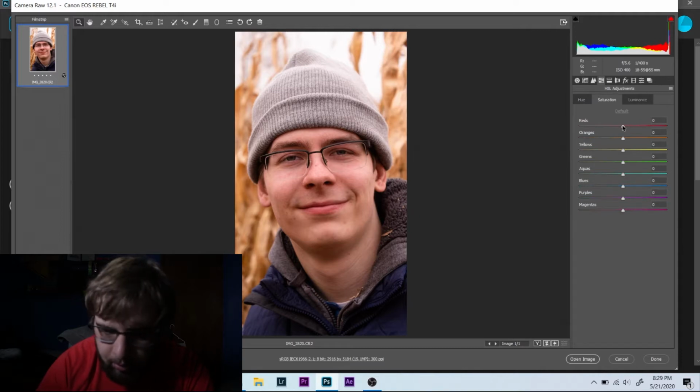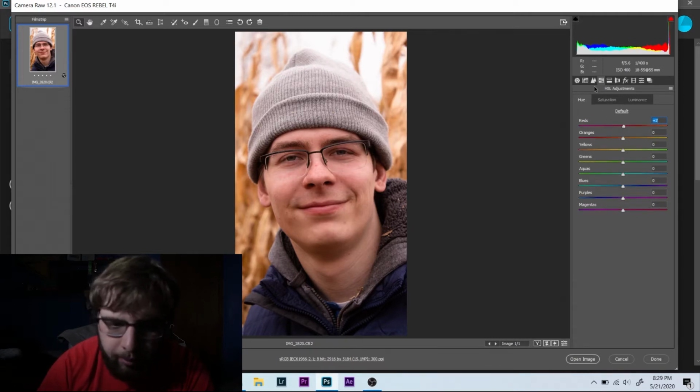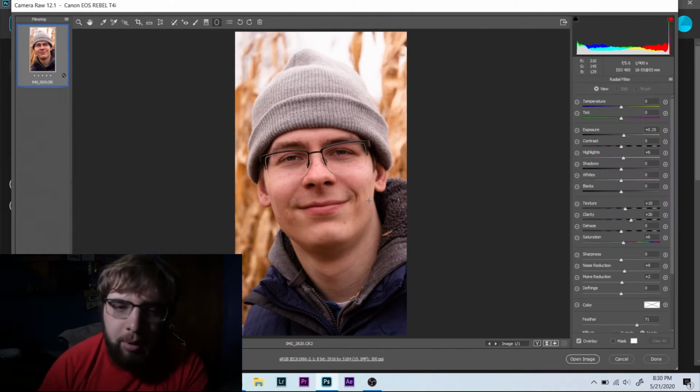And then I'm going to desaturate the reds just a touch. Not a ton. It's probably alright. Oh, and also, the skin's a little bit pale. You want it to be a little bit warmer, or maybe it's a little bit too red and you want it to be a little bit cooler, whatever.